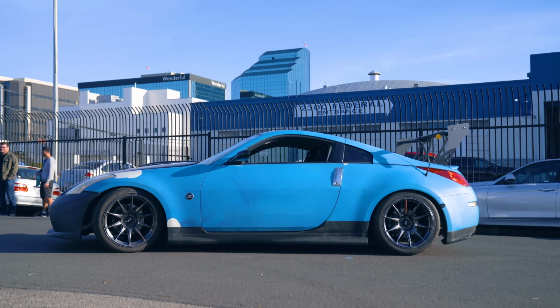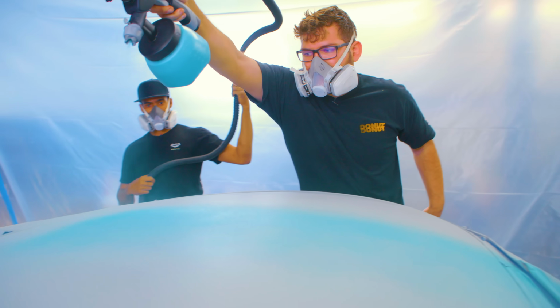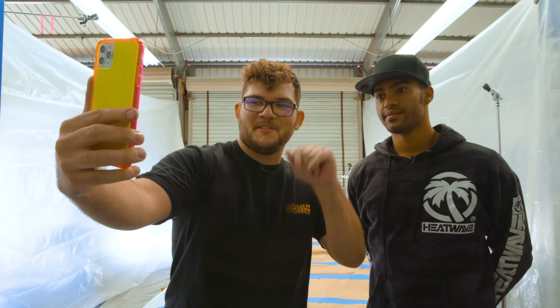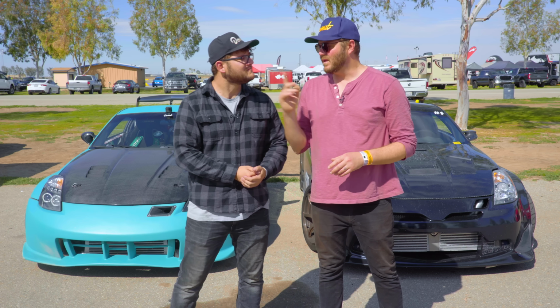After installing all of our new trick bits, we had to step back into the booth and give Plastidip another shot. And this time, we really did our homework. And it's a really good thing that they did, because I don't think that Nolan's little heart could take any more disappointment. Some of you guys were really mean to my boy. Plastidip community. Calm down, dude. It went okay. We talked to the Plastidip god himself, Anzi, AKA the Bicep Boy. He gave us a lot of great guidance, and I think the results speak for themselves. Massive gains. Nolan, I think I can officially say that you have redeemed yourself.